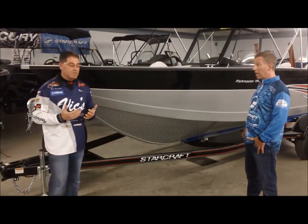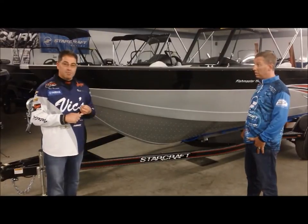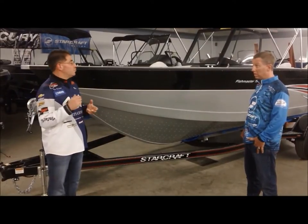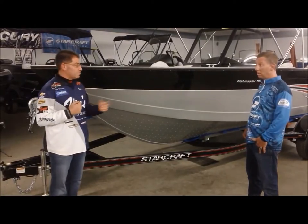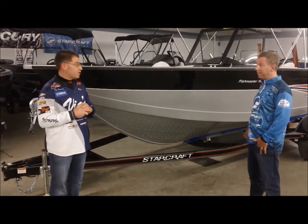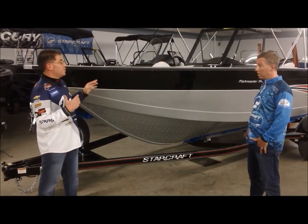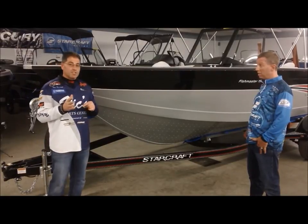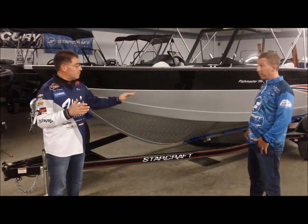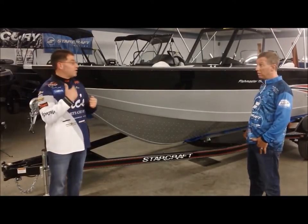Now the reason we do that is we have learned over the years that if you take a 196 Fishmaster, fill it up with gas, put a 150 four stroke on the back, a 20 horse kicker for the Pennsylvania lakes because they have a 20 horsepower limit, and put a bunch of gear with a 36 volt trolling motor on it, so you have a total of four, possibly five batteries, you're getting really close to the capacity of the 4,000 pound axle. Because you have to take the 4,000 pound axle and take the weight of the trailer off also.